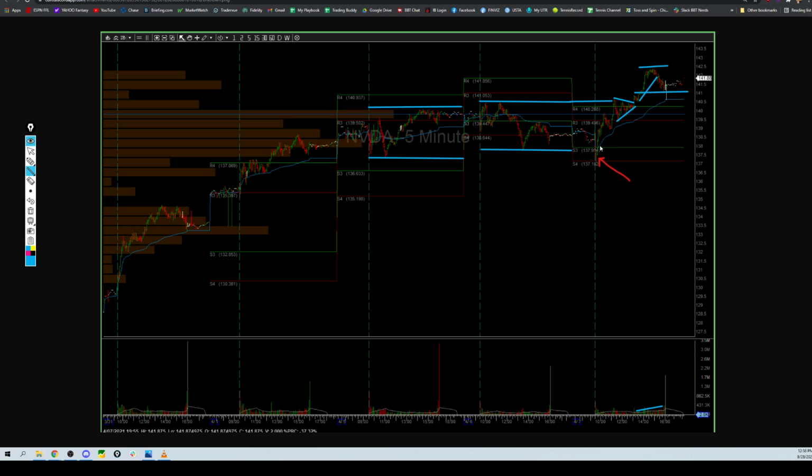So I really like this, and we can work on the executions of that and how you want to enter, what you want to see down there. Obviously you like those hammers with climactic volume or something, and that's perfect, because if you're wrong, say you executed fine but it didn't do what you thought, it probably is then going to break down and sell off and create a new range down here, and I think that's how good this area is, this level, this zone.